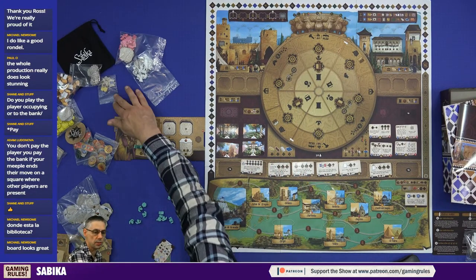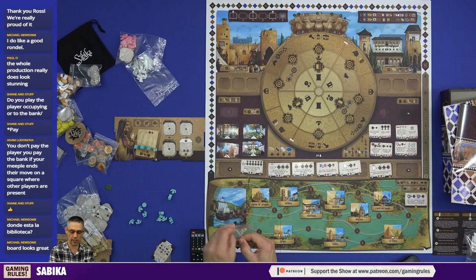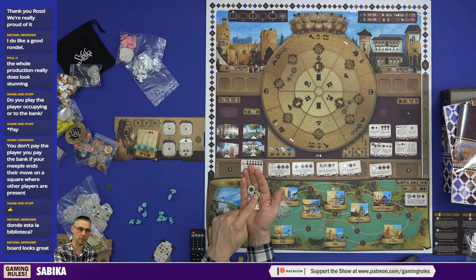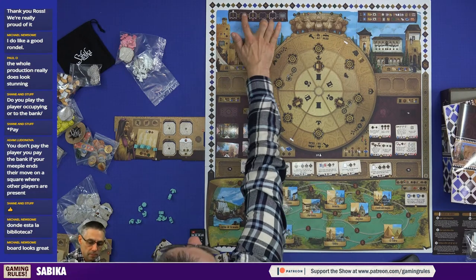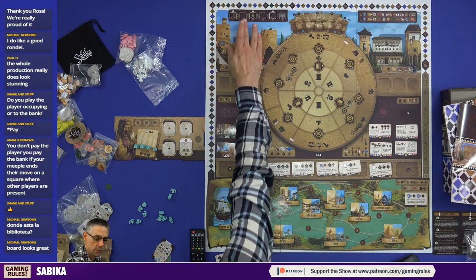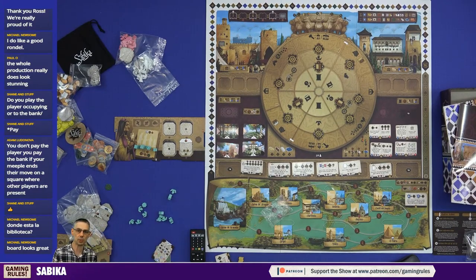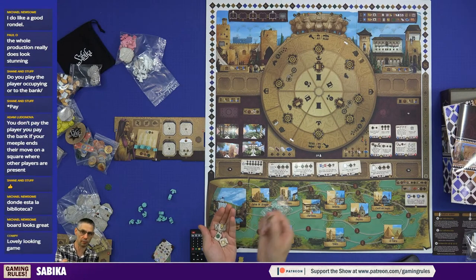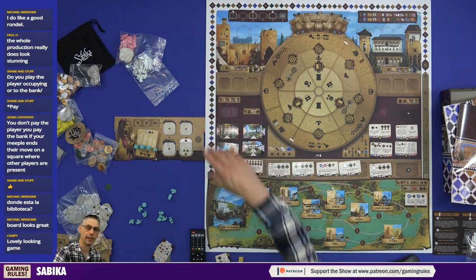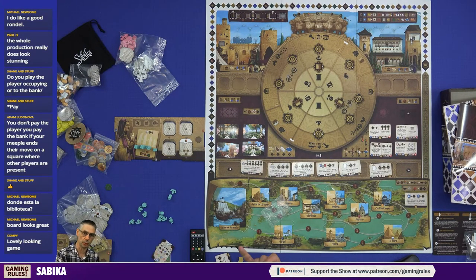And there is a thing called Sultan's Favours. So what you've got is you have some Sultan's Favours and you decide at random one of the A's, one of the B's, one of the C's, and you put them there, there and there. And then as the game goes on, when we get to round 2, the first Sultan's Favour goes here. And everybody is going to score based on the condition of the Sultan's Favour. When we get to round four, we move the second Sultan's Favour to here, and we score them both again. The first Sultan's Favour is actually going to score three times during the game. So yeah, lots of opportunity to score points with that.